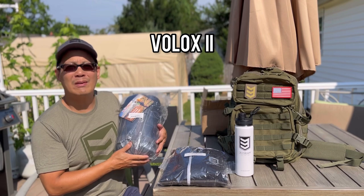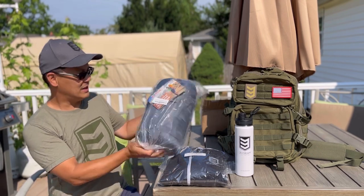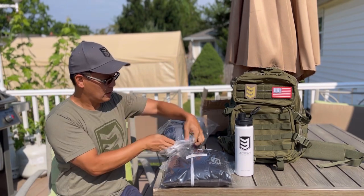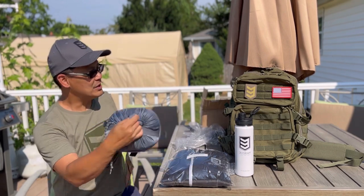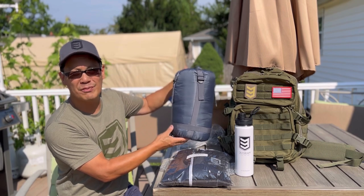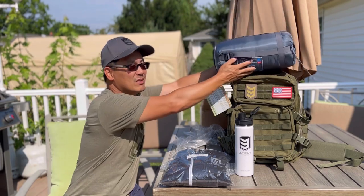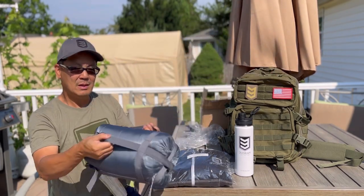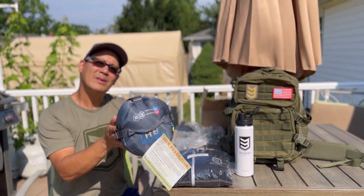This is another bag, the Velox 2, that I got from 3Vgear. And then I'll show you that this thing just comes like that, you know, in a nice little pouch. Really compact. And this will fit right inside your bag. Of course, you don't want it to occupy most of the space in your bag, right? But it is such where you can, like, strap it to the top or something like that, you know, or the bottom, you know. Let's unzip this up and see how big this is.